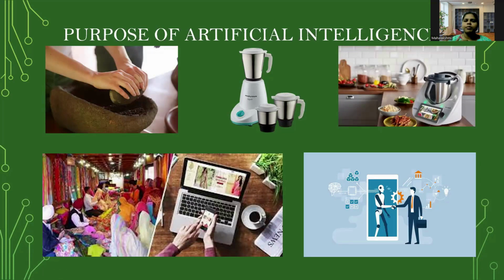I wanted to keep it as simple as possible, because the purpose of the session is to give maximum information useful for your business, not to show how intelligent I am. So everyone can make it out. We see three things. This is a day-to-day very simple thing. Everyone eats. Khana is a basic of our life. So we could see it has all been in since ancient times. When people have to cook, we all know, our grandmas, maybe our mothers even, they would have used two normal stones to make curries or masalas. They were really skilled. We know when they cooked, the whole street would come and eat.